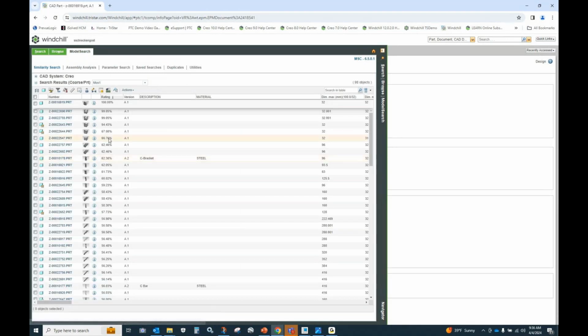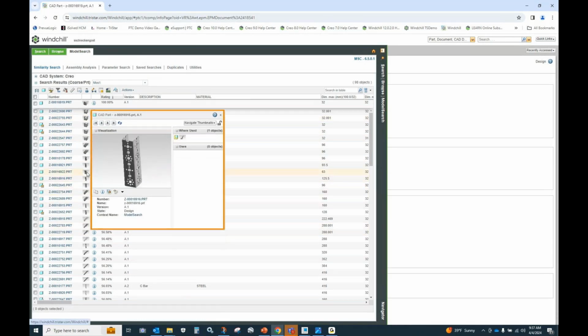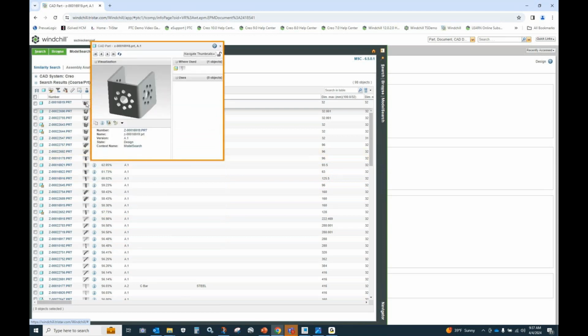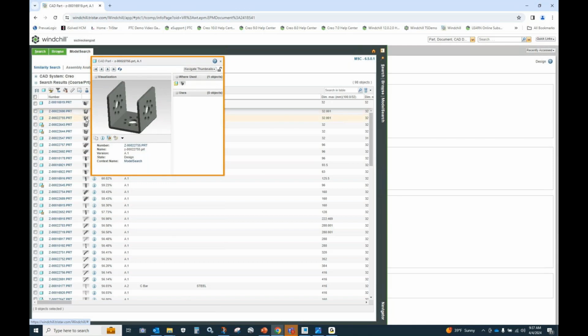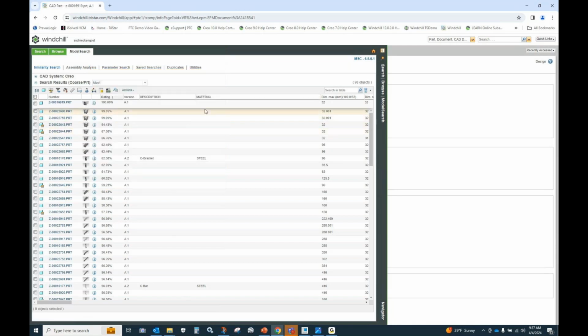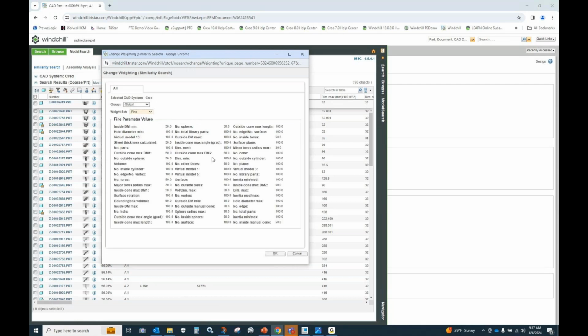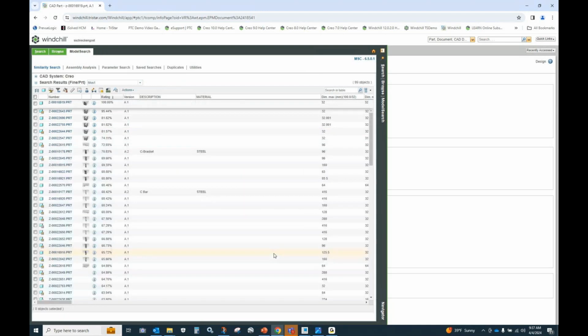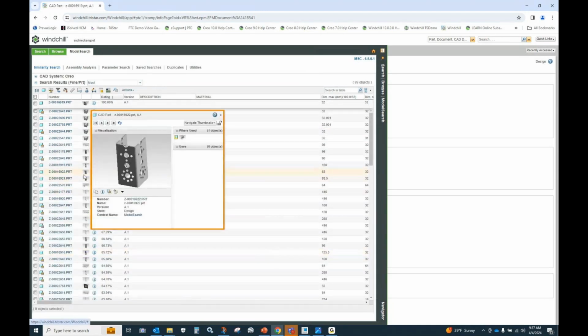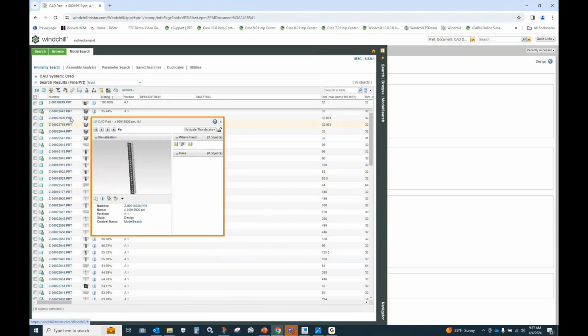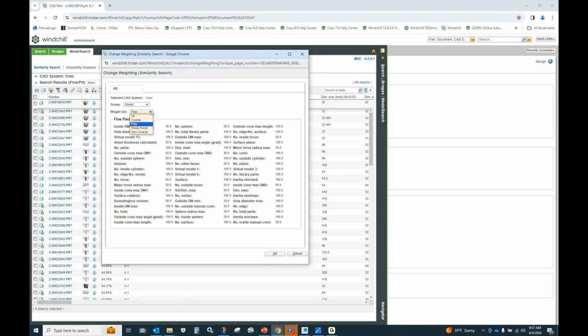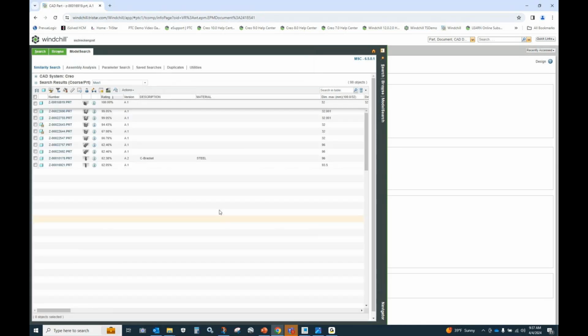Okay, and there's quite a few models that are presented to me, and as you can see, all are very similar to the design. If we look at the model we were searching for, we have several that are very close to that model, right? So some of the things that we can do inside Windchill, of course, is we can set the weighting just like we could in Creo. So if I want to say, well, let's look at the fine weighting and look for all these attributes and redo my search, you can see that the results are slightly different in some of the models that are presented to me. All right, I'm going to change that back to coarse just because that's what I like to use here. But let's look at some of the other things we can change.